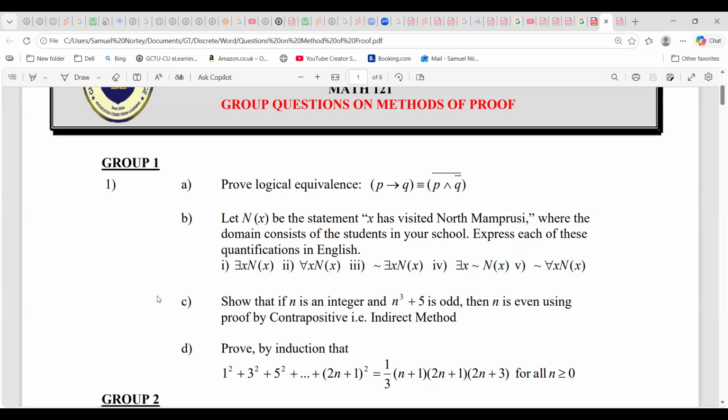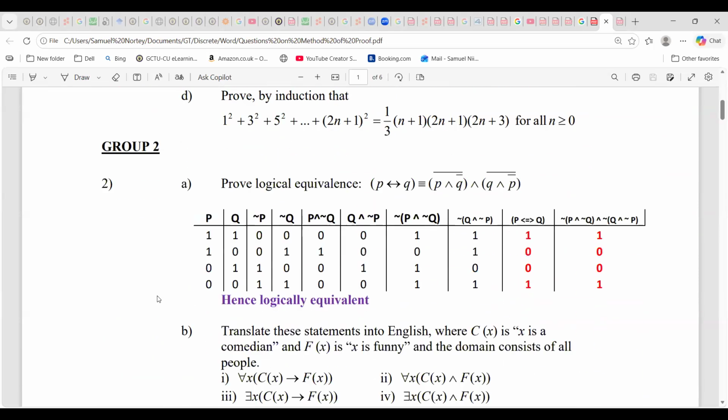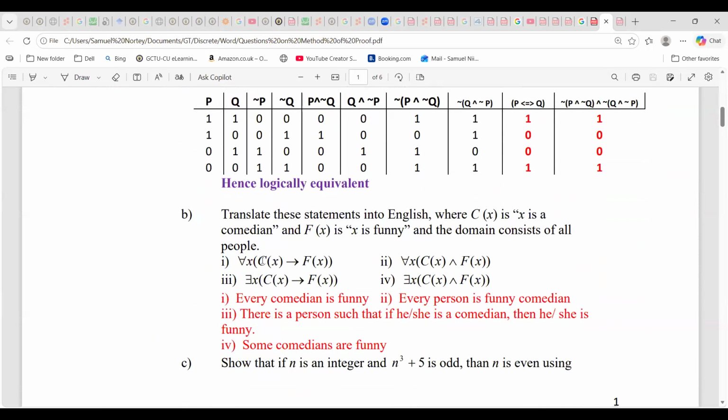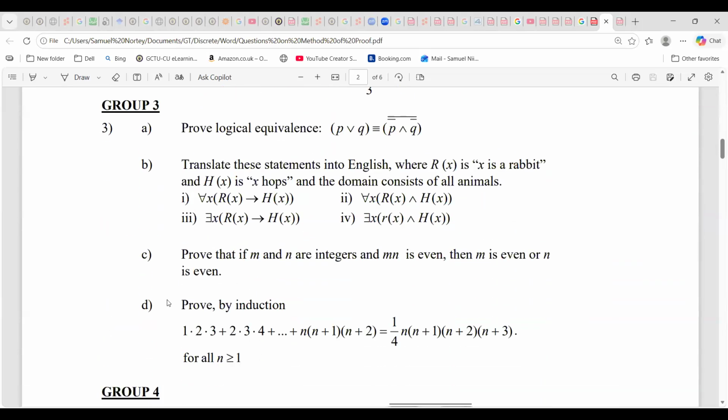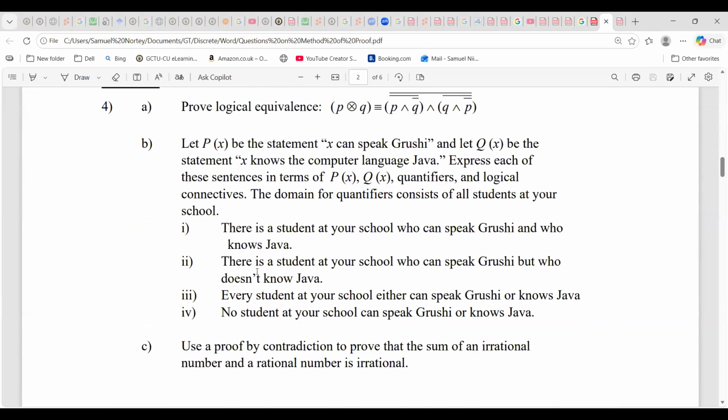Okay, so question group 1, group 2, yours is also the same. You only have to remember the connectives. This is "if and then". This is "and". So you are all translating this into words. Now let's come to group 4. This time you are given words, and you are translating them into symbols. So you must identify the quantifier and identify the predicates.